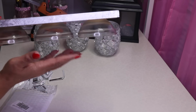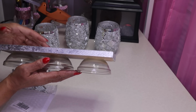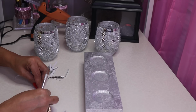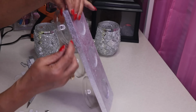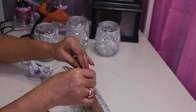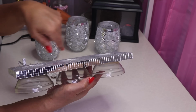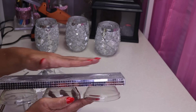Meanwhile, back to this. What I want to do now is trim the edge with mirror towel and around the base of each glass as well. It's going to take 3 rows. Okay, just like that. So now I'll continue to go all the way around and then come back. Okay, so now I'm done adding the mirror towel all the way around.